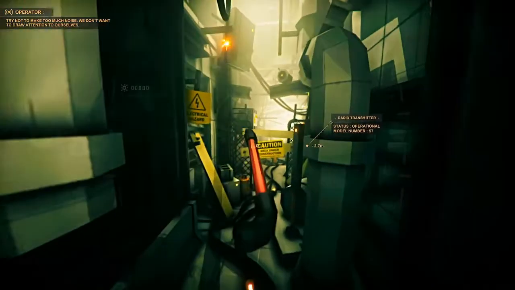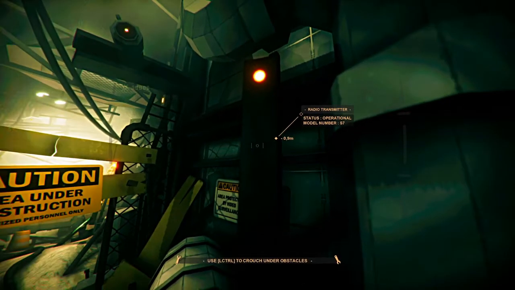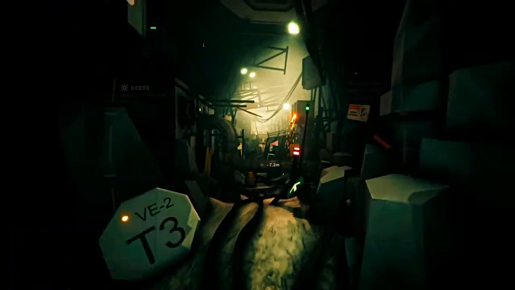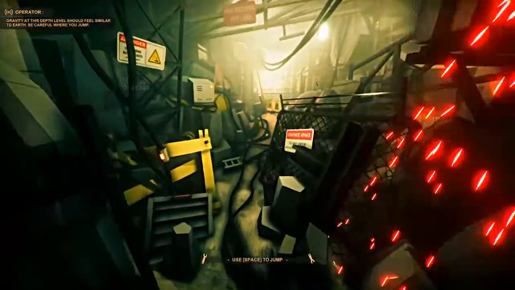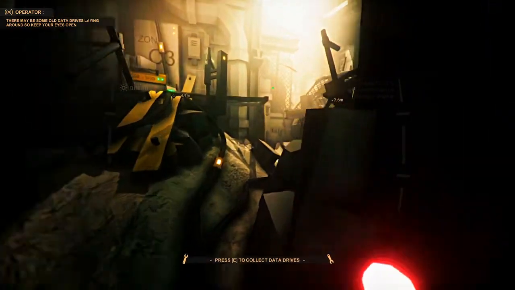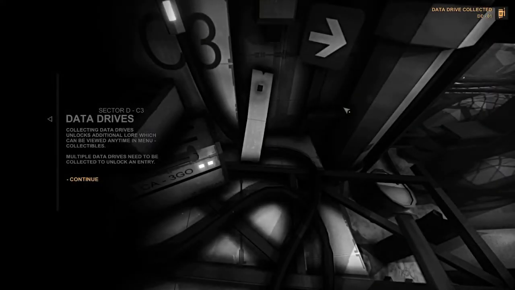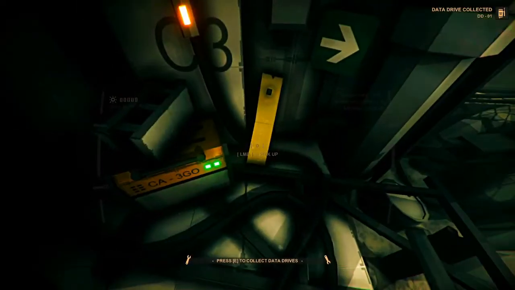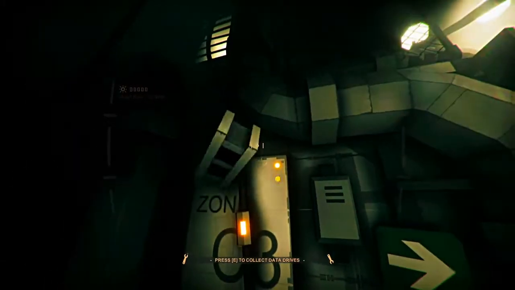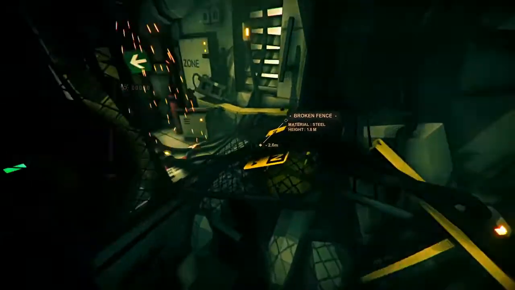Try not to make too much noise. We don't want to draw attention to ourselves. Oh, okay. Radio transmitter. Gravity at this depth level should feel similar to Earth. Be careful where you jump. Whoop. Okay. There may be some old data drives laying around, so keep your eyes open. Collecting data drives unlocks additional lore, which can be viewed anytime in menu collectibles. Multiple data drives need to be collected to unlock an entry. I have a brick to lay! Broken fence. Sector C2 is just ahead.